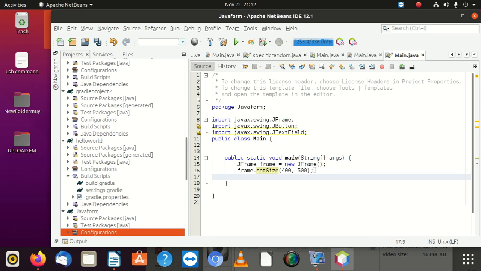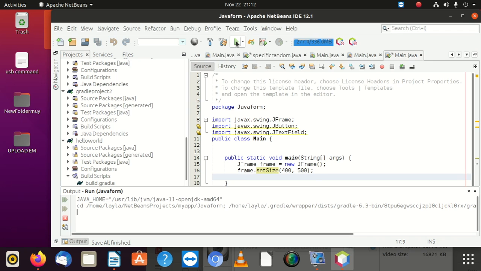So we go to another line where we're going to set it to resizable. We want to make, okay, let me first run this and see if it can run. Say run.